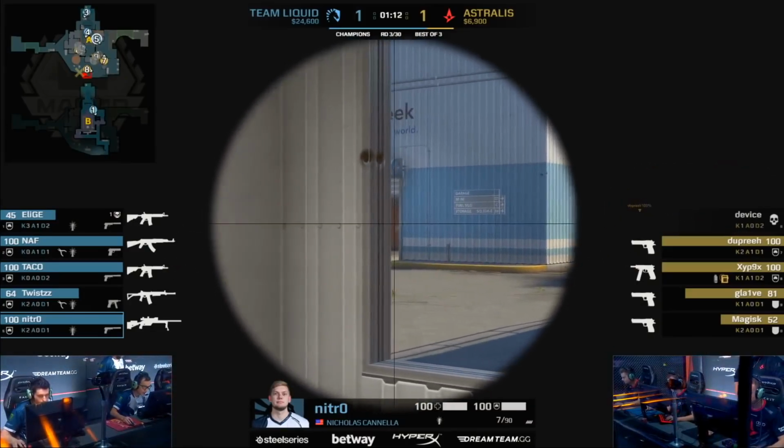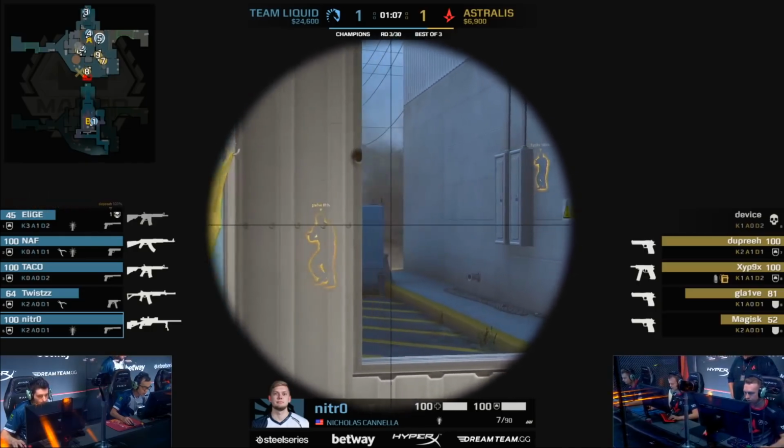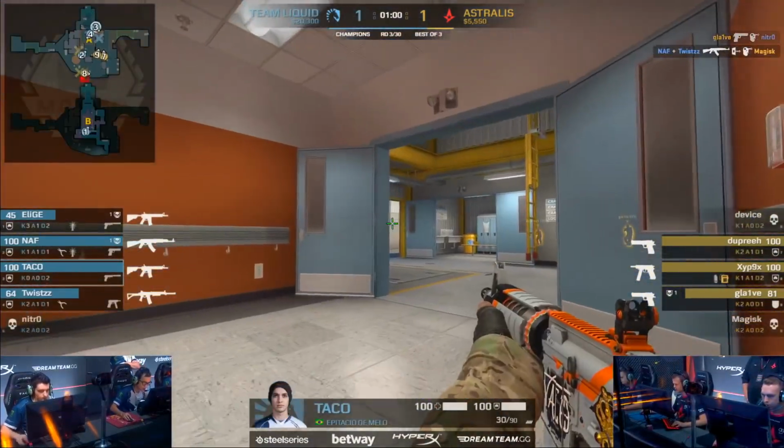Scout trying to find the accurate shots. Knows that there's a chance they wrap around through big garage. The sooner that they can get outside control, the faster they get toward heaven. Glaive, perfect position on the Deagle yet again. Second round in a row, we've seen the hand cannon be a massive factor.